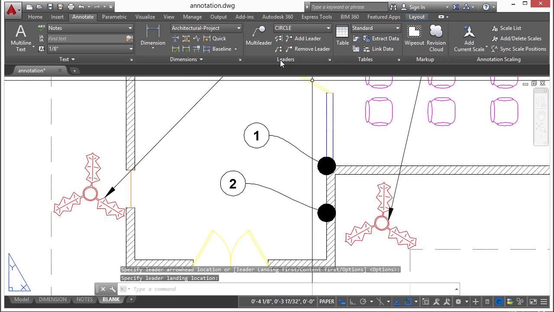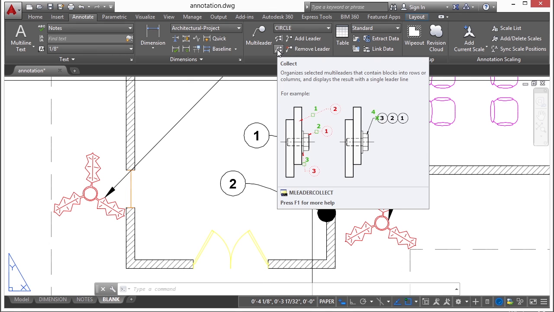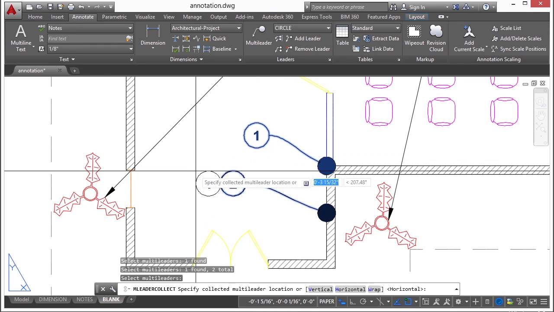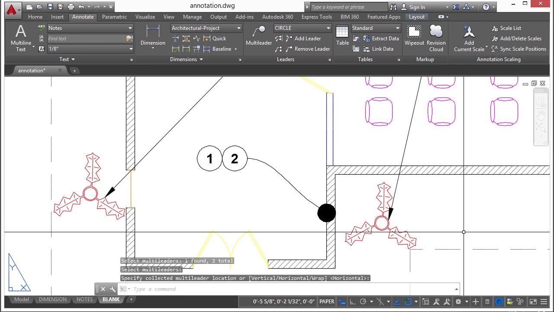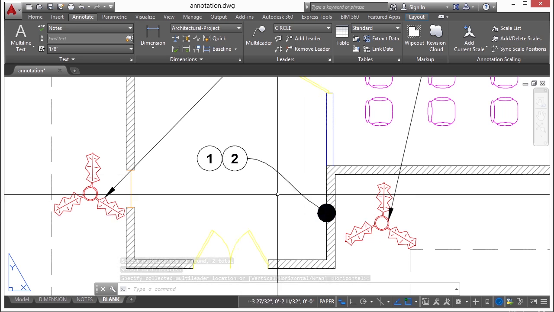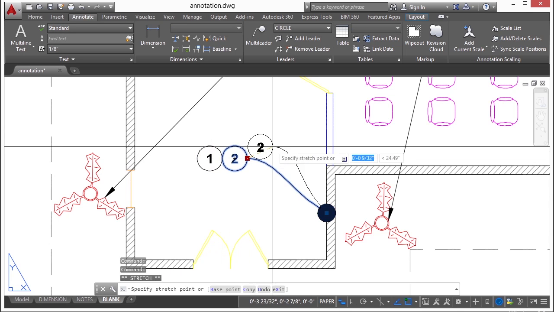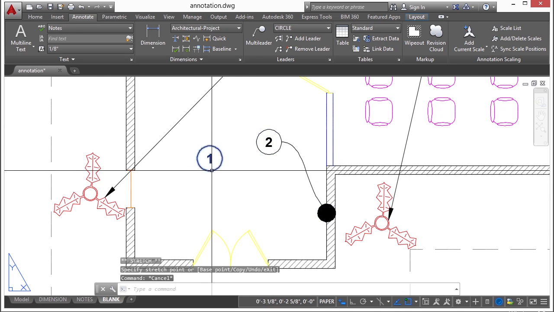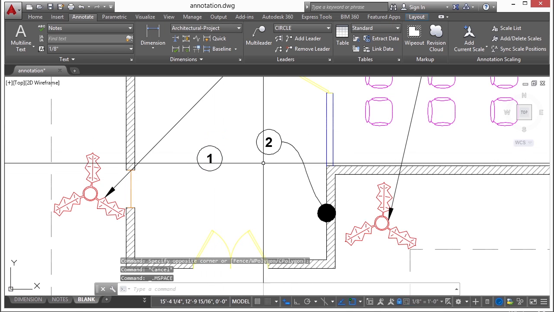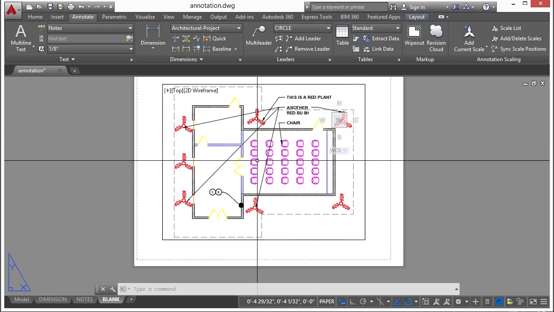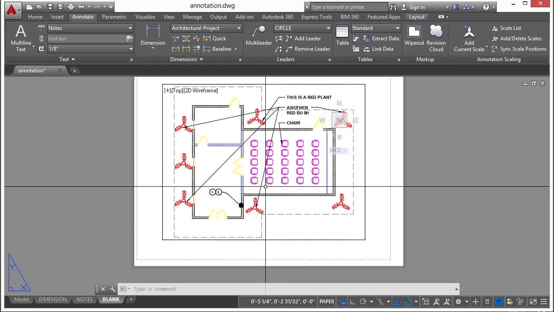Now here is where the collect comes in handy. If I use this collect option, you can see here in the tooltip preview, if I select it, then I pick my 2 leaders, press enter. It gives me a little preview of what it looks like, and there we go. So I can kind of combine them together because I want these 2 notes to show up on my drawing. Now, if I select it, I get these grip edits, and you can see here what it's doing is that it kind of separates it, and you got to be careful with that. But the real power in multi-leaders is their styles. They're very easy to use, to edit, and to create styles for different types of leaders that you need.